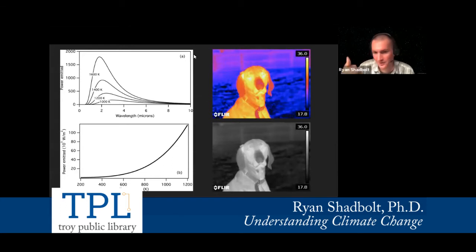You use the thermometer that you point at your forehead or you touch on your ear. It gives you an immediate temperature readout, but what it's actually measuring is the power that your body is emitting, and we can relate that to temperature, as you see in the figure at the bottom. It's a nice exponential relationship that as temperature increases on this Kelvin scale, the power emitted goes up a lot.